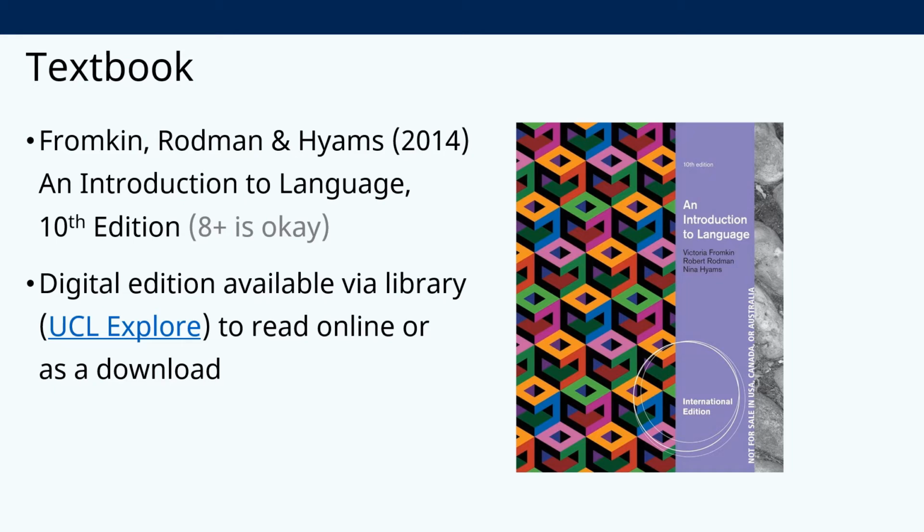In addition, there is now a digital edition available via the library, so if you go on UCL Explore and you type in Fromkin Rodman and Hyams' Introduction to Language, you will find that copy online there, and you can either read that online in your browser or you can even download a copy to your computer and read it there if you prefer to read online.